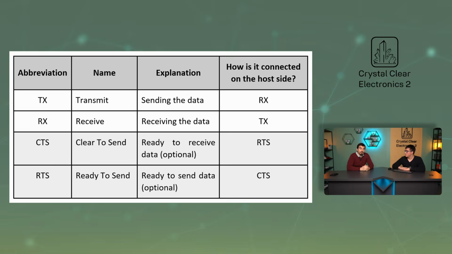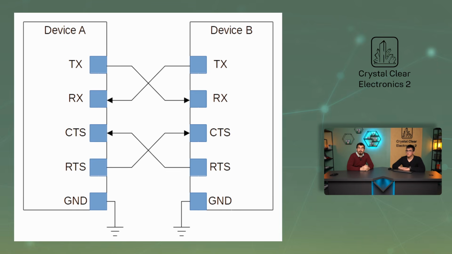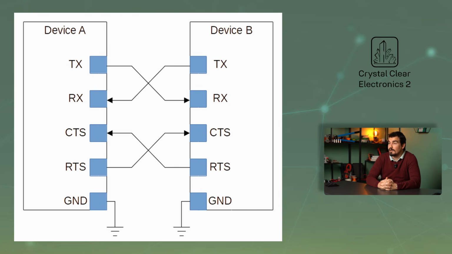Great question! These lines are optional and not strictly necessary for full communication. They implement a so-called flow control to ensure that all messages are transmitted at the right time. The sender uses the ready-to-send signal to indicate that it wants to transmit data to the other device, allowing the recipient to prepare for reception. The receiver responds on the clear-to-send line, confirming it is ready to receive the message. This exchange ensures that data is transmitted only when the receiving party is prepared, preventing data loss and avoiding the risk of overloading the recipient.